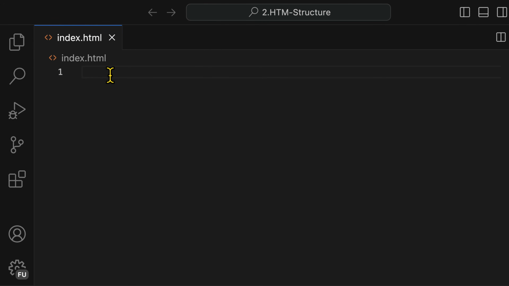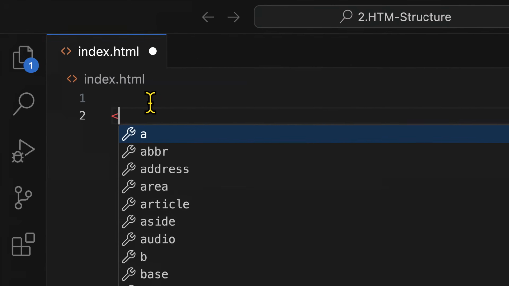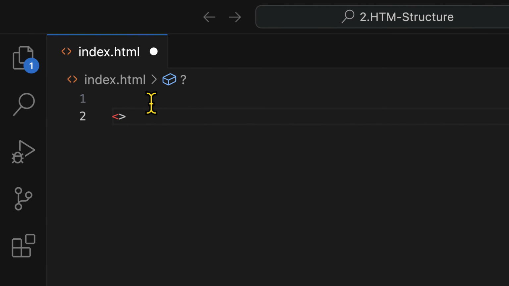So, how to write HTML code? We need to follow this syntax. First step is that we're going to bring less than and then the greater than. This is what we call the angle bracket in HTML. So whatever you place in here becomes your tag. Let's say you want to increase the font size of your text. We have a tag for it.